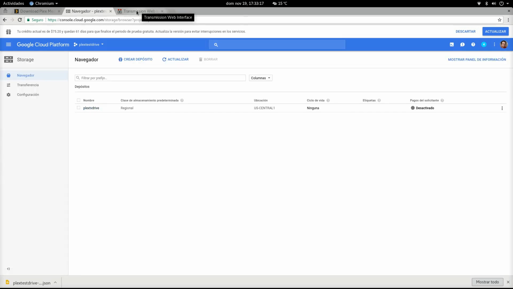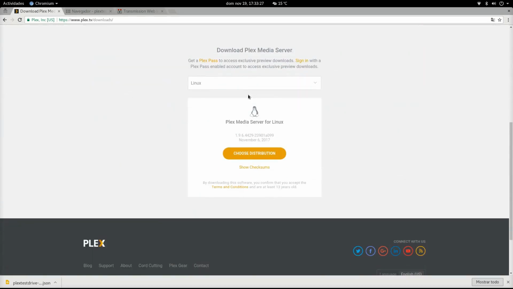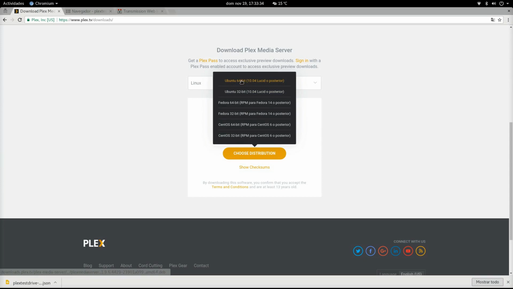So the next thing we need to do is to install Plex. So in order to do this, we have to go into the Plex TV downloads page and hit download. We will be using Linux for this, obviously, because we're using Ubuntu. And you have to choose Ubuntu 64-bit.